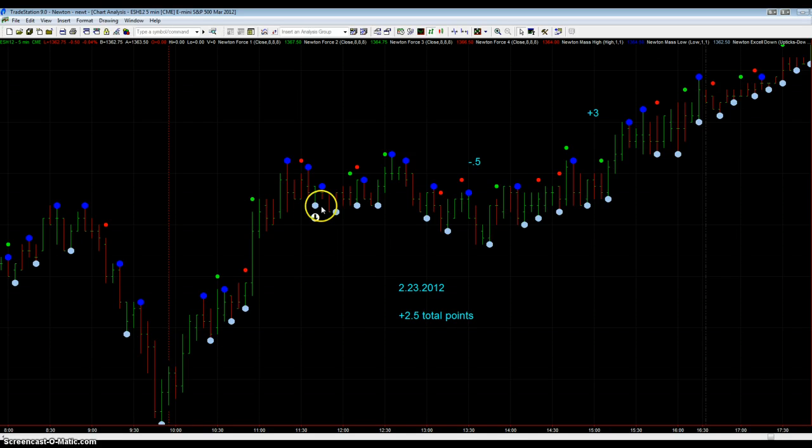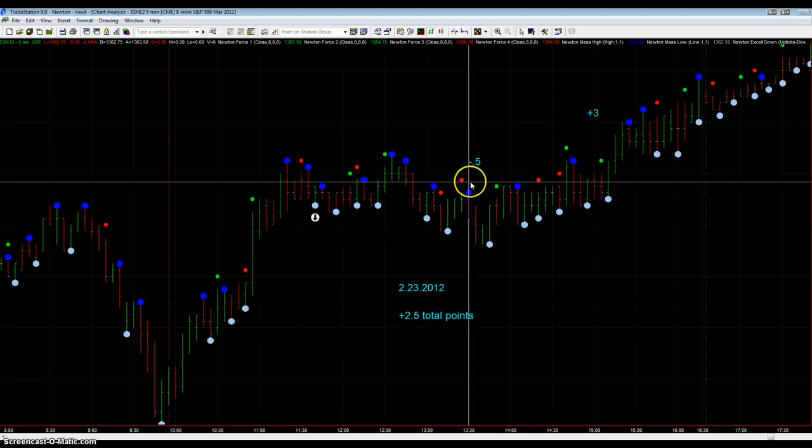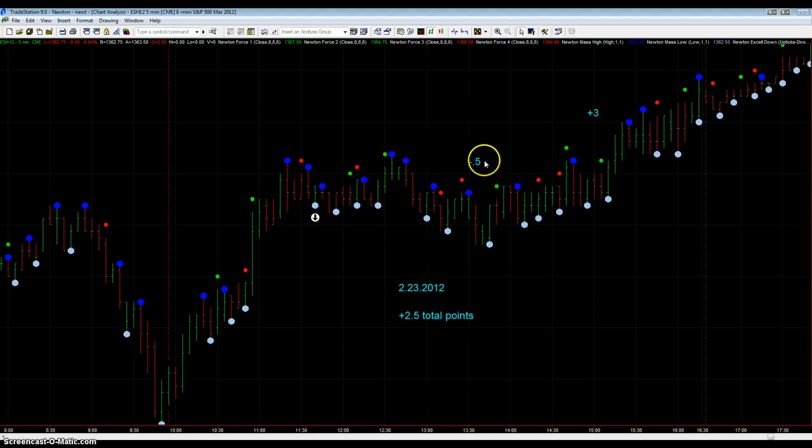We end up with a short position here, and it just kind of peters out after a while. And once that turns us back around long, I didn't put an arrow in. It was off of this pivot. That was for a 2-tick or half a point loss from here to here. And that got us in. We just kind of nicely went up for the rest of the day for 3 points.